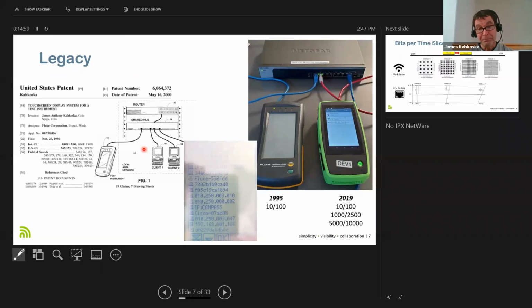This is kind of interesting. I took a 10 gig switch and dragged out an old 1995 OneTouch Fluke and plugged it in. Of course it wasn't easy to do the screen capture, but here's a picture of the screen. Sure enough, it linked, it was getting frames and packets and parsing them. So here's a tool from 1995 that was 10/100, had no idea that gig was coming, 2.5 gig, 5 gig, 90 watts of PoE, VLANs, none of that stuff, and it worked, right?